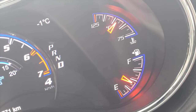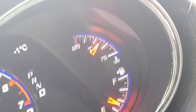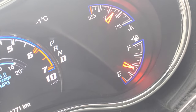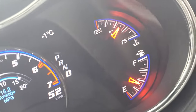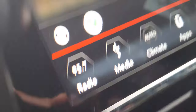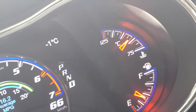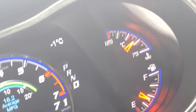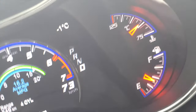Now it's going to go back down. Anytime it goes over half I usually think there's something wrong with the cooling system. Another symptom I'm experiencing right now — and it's winter time — is I am not getting any heat from the heater. It's very intermittent; sometimes I get heat and sometimes I don't. That's another symptom of a failing thermostat. What's going on is the thermostat is not opening and closing as it should.